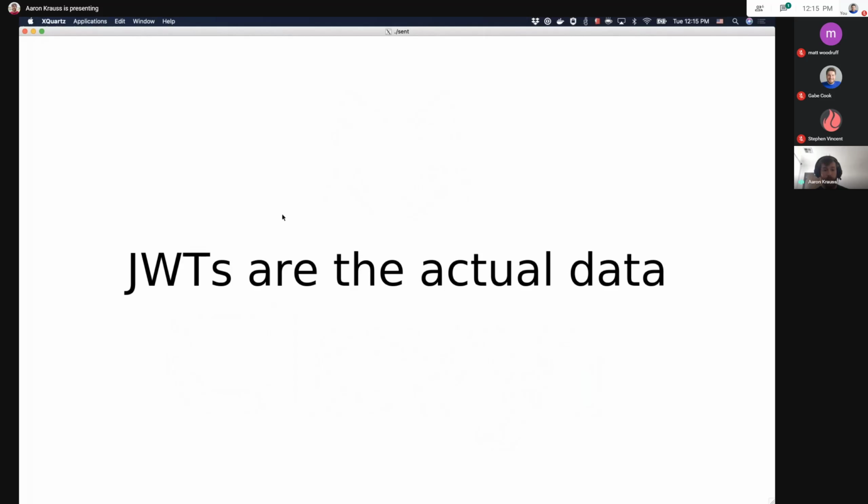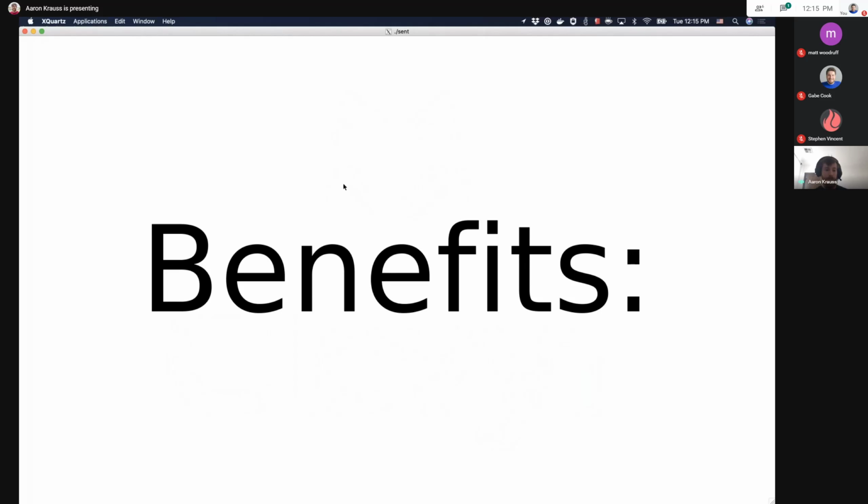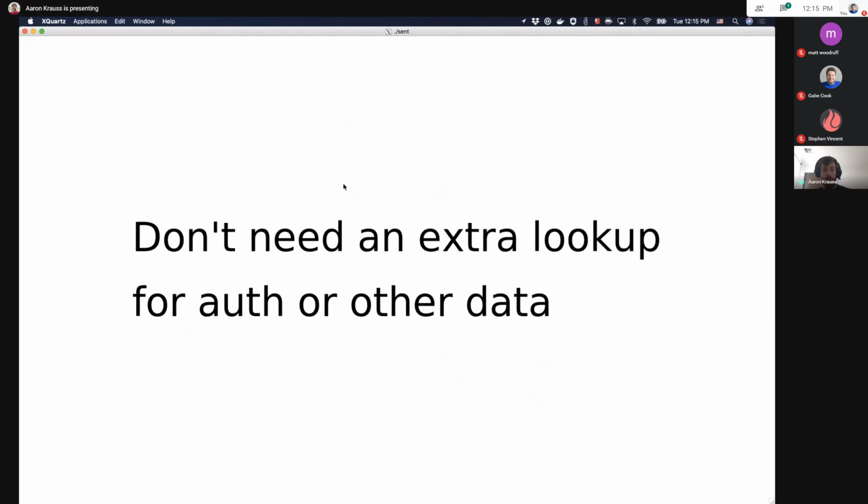So JWTs are the actual data that's stored, and we're going to show in a little bit what that data actually looks like. So what are the benefits of this? The benefits are you don't need to make an extra lookup for auth or other data. Let's say I communicate with the web server, and in the controller, as a coder, I automatically want to get the user that I'm authenticating as. That's a pretty standard thing.